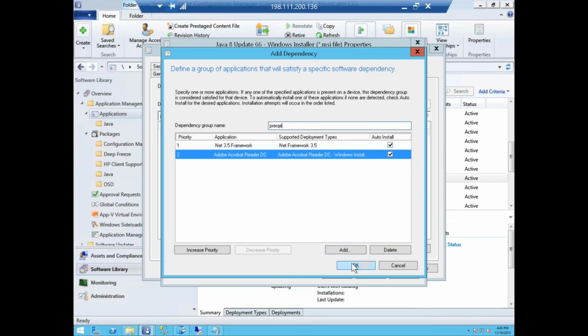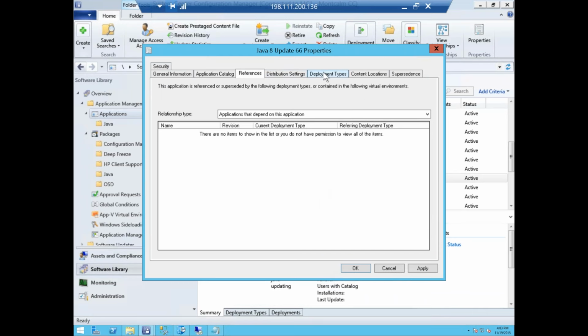So now, if we go back, I'm going to take that off for right now, because it's live and for time's sake. All right, we're lucky today. Java doesn't need dependencies.